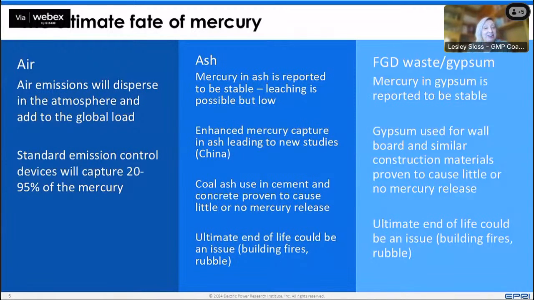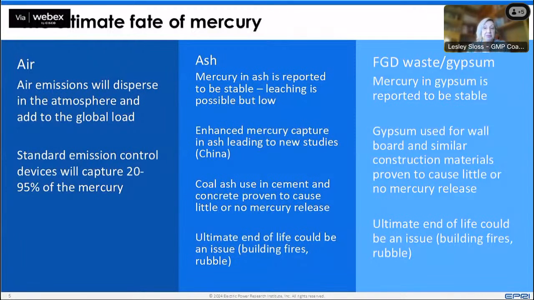So it can be used as an aggregate, it can replace cement and concrete and so on. It can be used to make bricks, it can be used as backfill in roads. It's an ultimate use of the material where the mercury has been shown to be stable. It should not leach out of any of these materials under normal use. So if you're sitting in a house or a building made of cement and concrete, the mercury is stable in that wall. It's not going to come out. Obviously, there's ultimate end-of-life issues. If there's a fire, the building collapses, then the mercury could ultimately be released there, but that's not what we're planning for. In the normal situation, mercury is stable in cement and concrete.